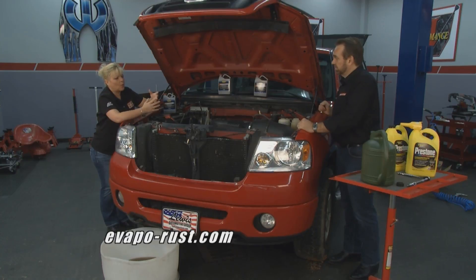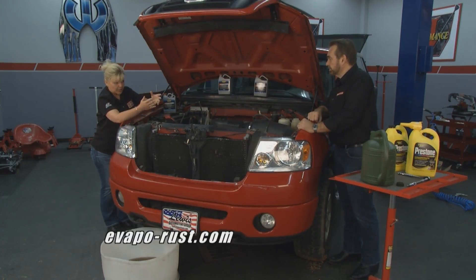Just to remind folks a little bit about why we wanted to do this to start with — even with putting our coolant in, it's going to help the engine run cooler by getting all of that rust out. Rust is like an insulator, so it keeps the heat from flowing from the metal into the coolant. It makes a barrier there and that's why your engine overheats. The coolant's in there but the rust is keeping it from getting there.